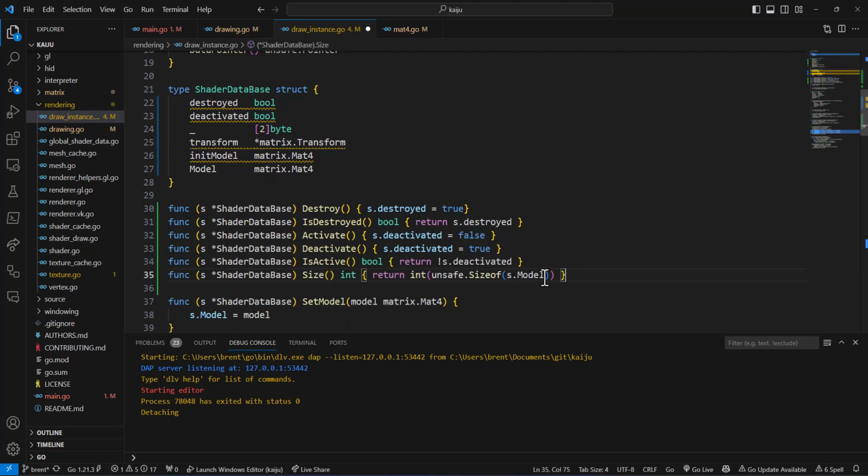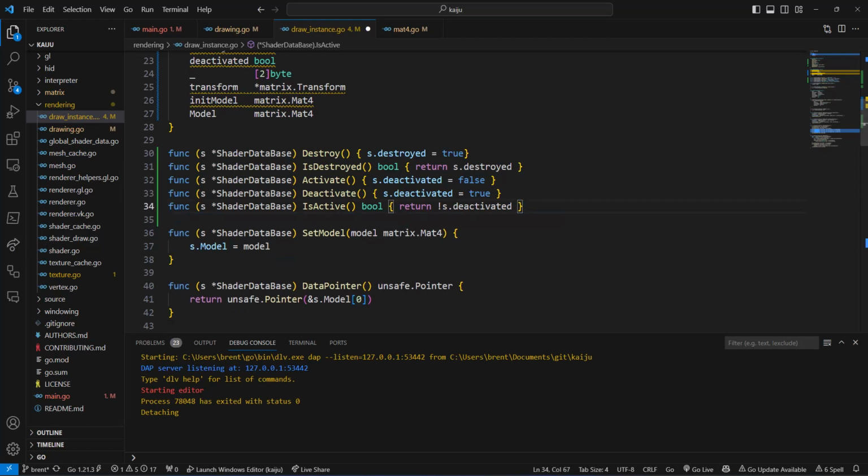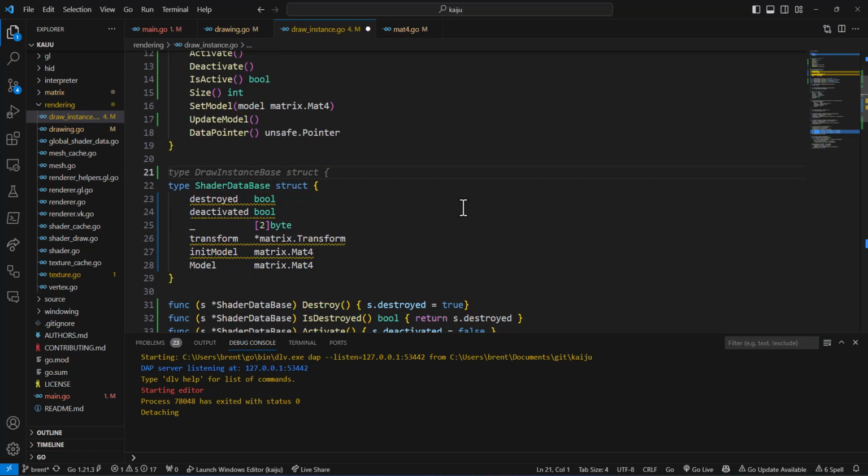Now the size is not going to be the size of the model. We're also going to let the size be implemented by all the children and force it to be implemented for them to be used, just so that it's the correct size.